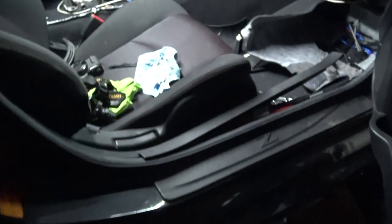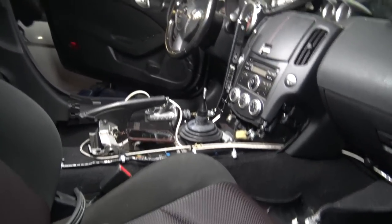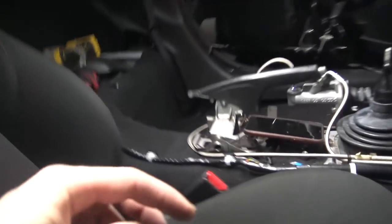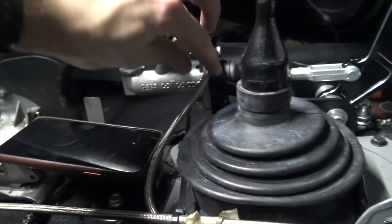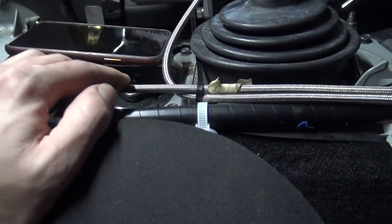All right, guys, it is 1:28 in the morning, the day of the drift event, and Adam's installing the seat right now, so that's not bad. We ran into an issue with the line coming out of the back of here. I got too short of one. I got a 36-inch one, and we should have had a 60-inch one to mate with those fittings. So we found a random line laying around, and it was the perfect length.